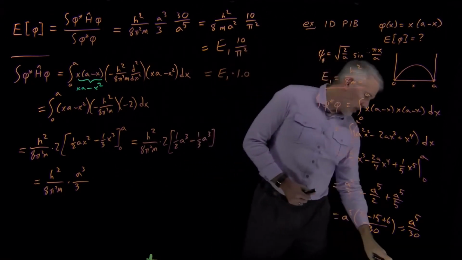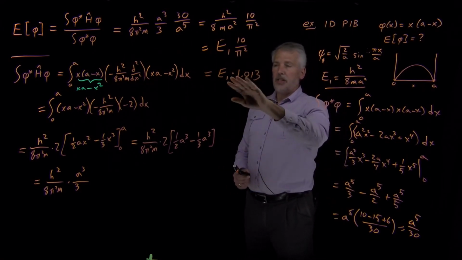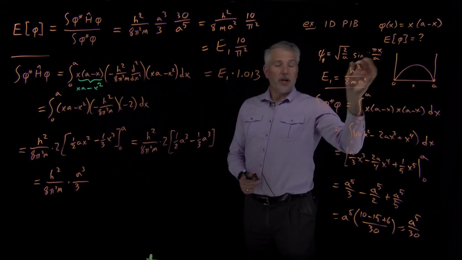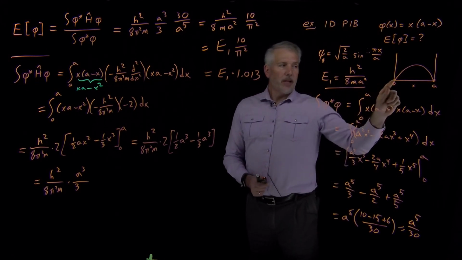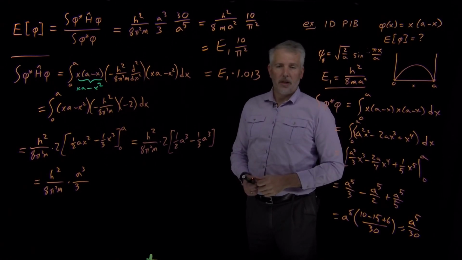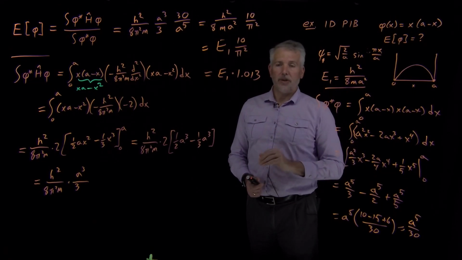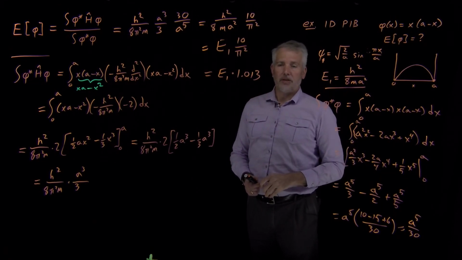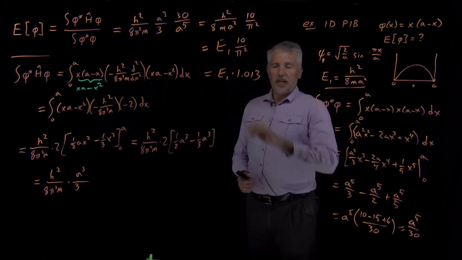So if I calculate the value of 10 over pi squared, what I find out is the energy, the trial energy, the variational energy I've gotten for this trial function is the correct energy times 1.013. So essentially, by guessing a function that looked reasonable but wasn't quite right, I got an energy that was 1.3% larger than the correct ground state energy. And it's no coincidence that the energy I got was larger than the correct ground state energy. It turns out no matter what trial function I guess, unless I guess the correct ground state wave function, I'm always going to get an energy larger than the ground state. And that's something we'll take advantage of a lot, and something that will prove to be the case in the next video lecture.